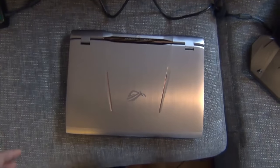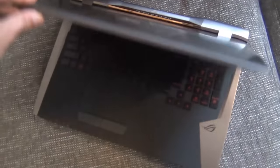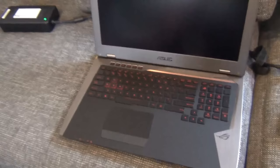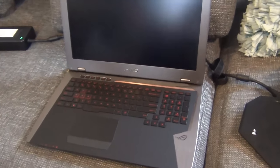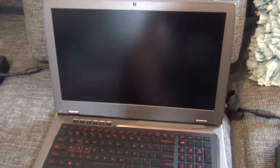I've been getting all these boxes from ASUS and they keep on sending me crazy gear. That is the GX700 gaming laptop. It has a 4K display, which is pretty badass. And the thing actually has a full-blown GTX 980 in there, i7 processor, of course. So it's beastly. It's like a full-blown desktop rig, pretty much performance-wise.